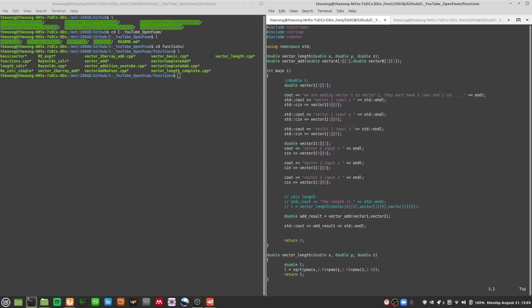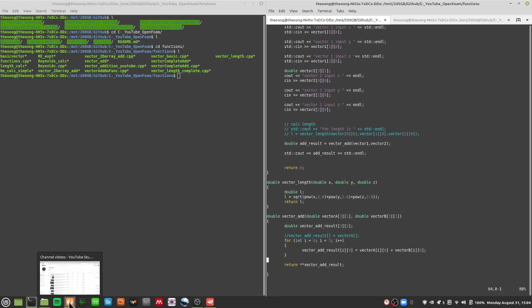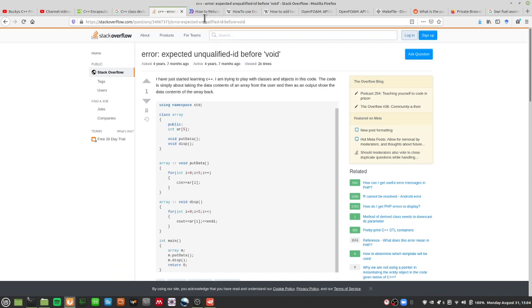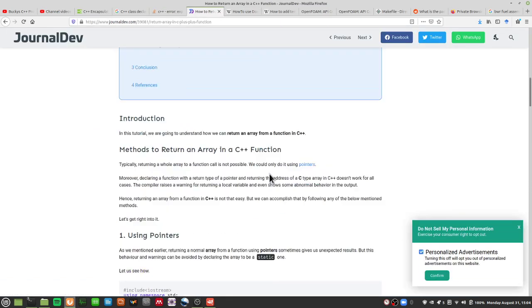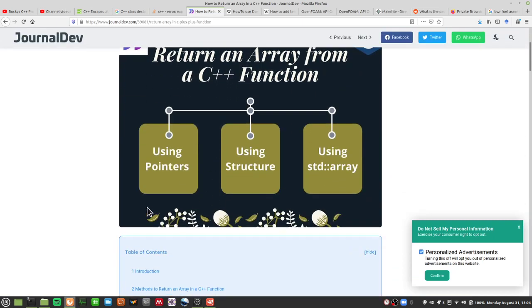So let's say for example, you found a magical solution, and there are solutions online on how to deal with arrays. For example, one working with arrays here, return array in a C++ function.